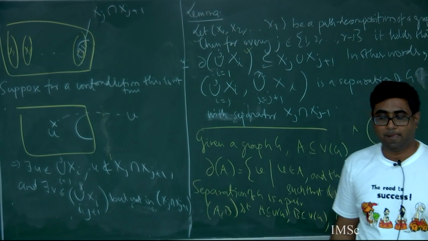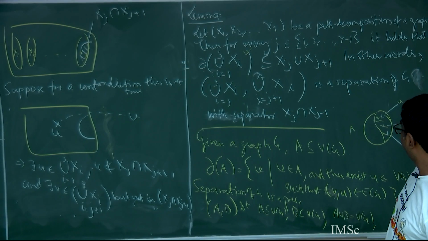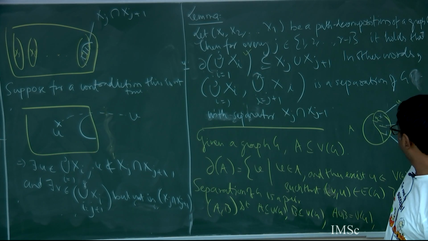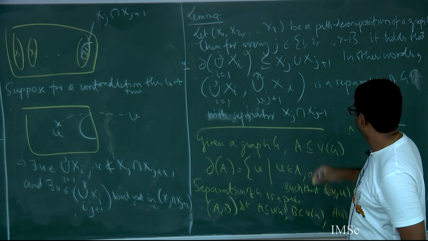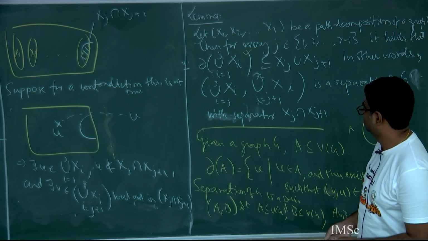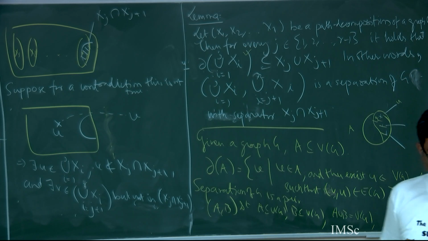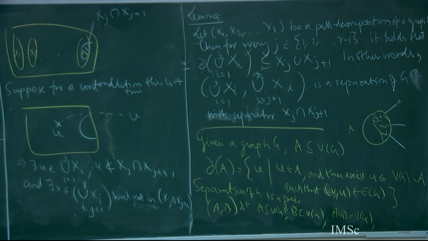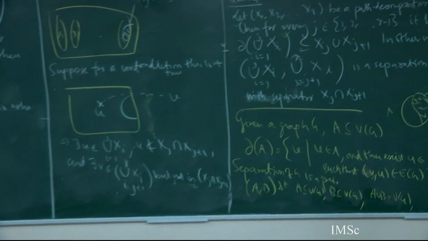Okay. Why is the intersection xj plus 1? Oh, this is plus 1. The separator, why is it that intersection? This is the separator, but I never said this is a minimal separator. It's a separator. I am maybe deleting more vertices. It will still separate, right? If I delete some things and there are two sides that do not have edges, and I delete some more, the left and right still will not have edges. So that's it.